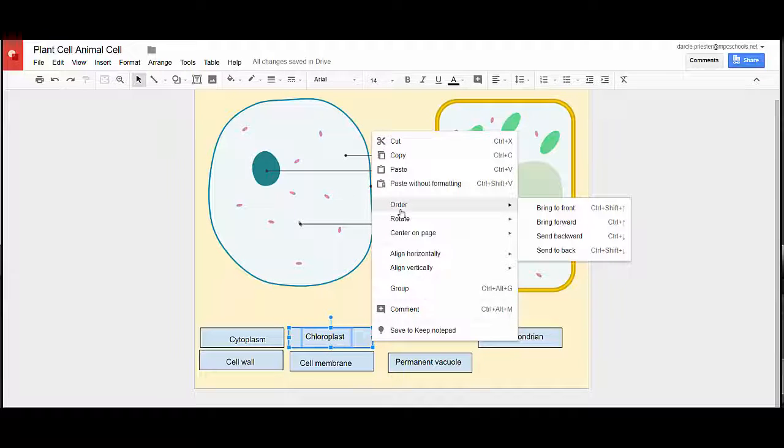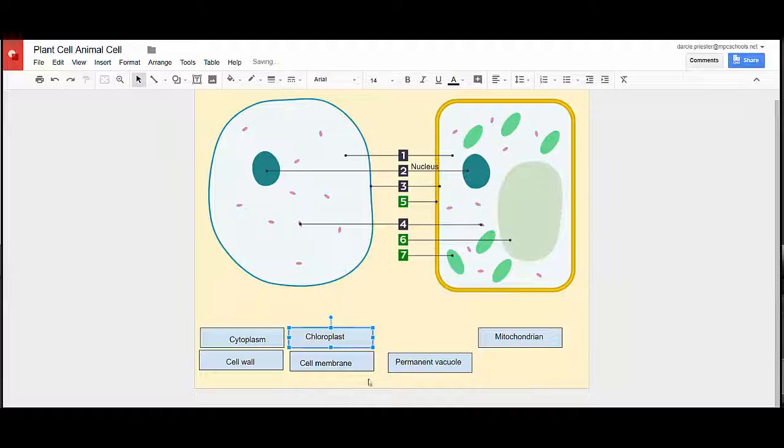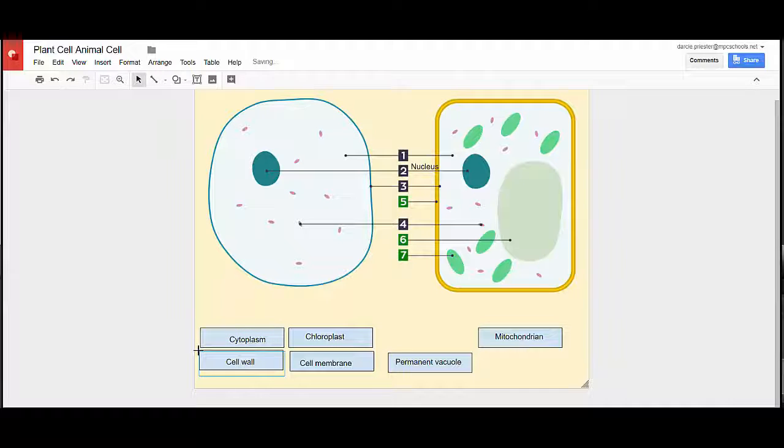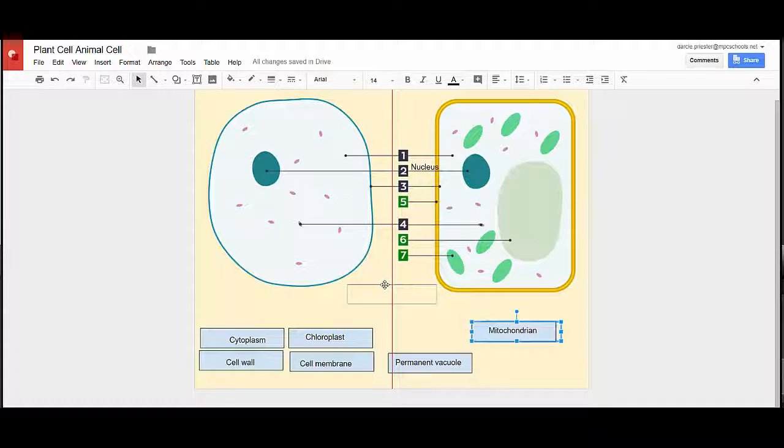I can't draw a box around all of them or use the Control key because that would group all of them together instead of just each one individually. And see, sometimes it can be tricky to grab the right one. So in that case, if that happens, hit the Control key and click on the one that you don't want selected, and that will deselect it as well. Then once that is done, I can grab the term and it will move together as one object.